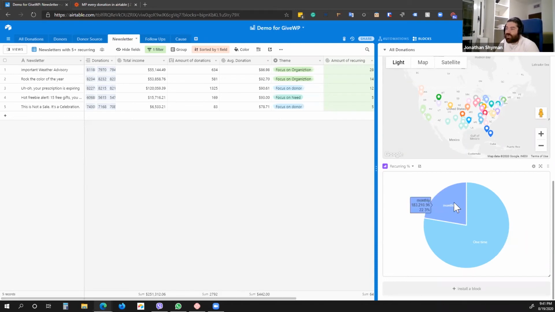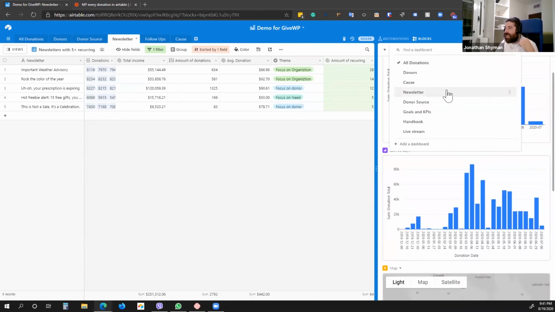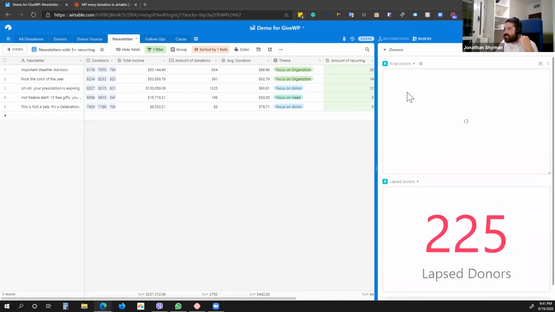This is, 22% of our donations, I don't know if income's the right word, are from monthly, and 77 are not. And then I could go ahead and duplicate this and build in those. This one actually might be based on expected donations based on recurring. I believe it is. So this is a great pie chart. Let's see what's in this one. I think these are just highlights. Let's actually skip this one.